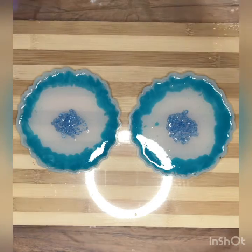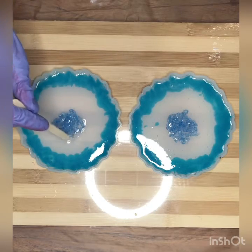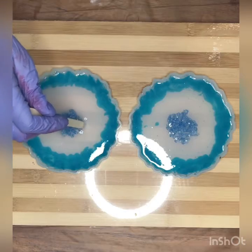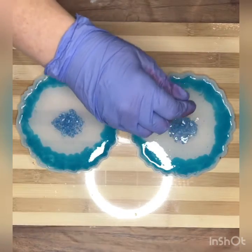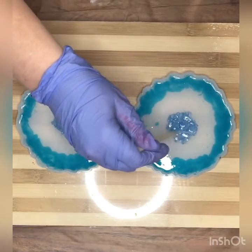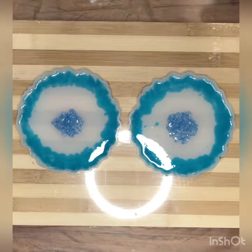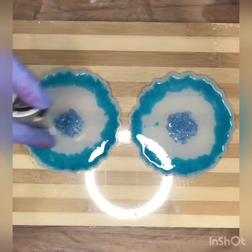All right. Come back here, you guys. And I won't really be able to torch it once I get the white in there, so I'm going to give it a good torch. Well, quick torch anyways, but I can see there's bubbles in there.